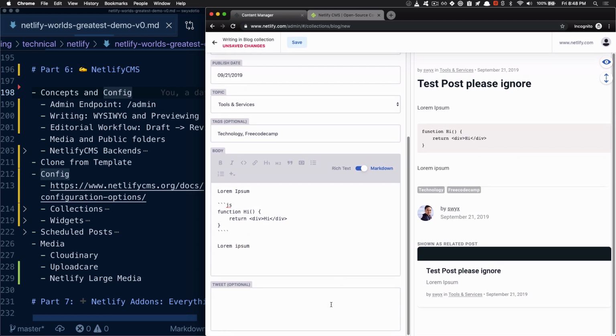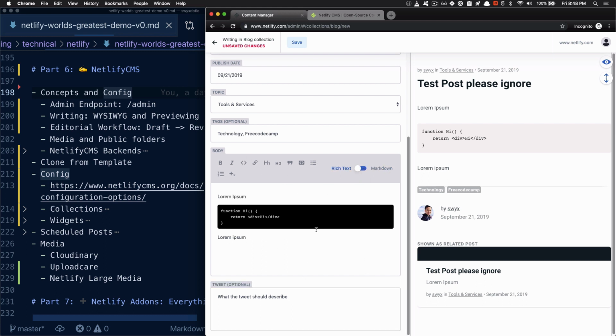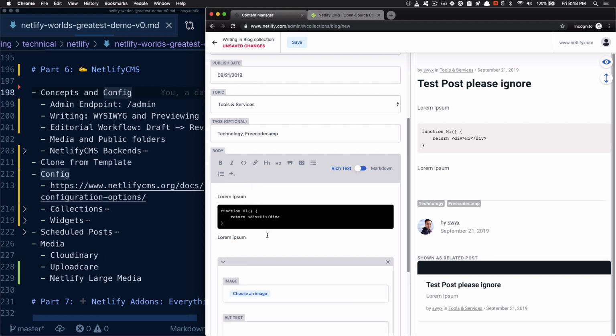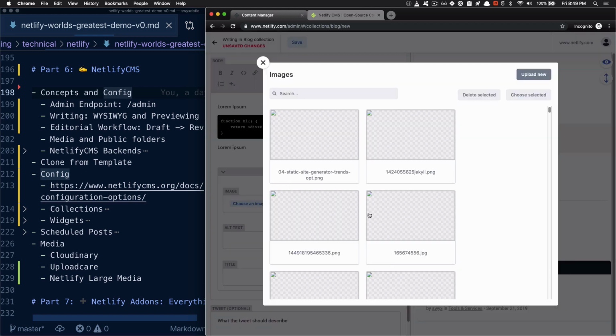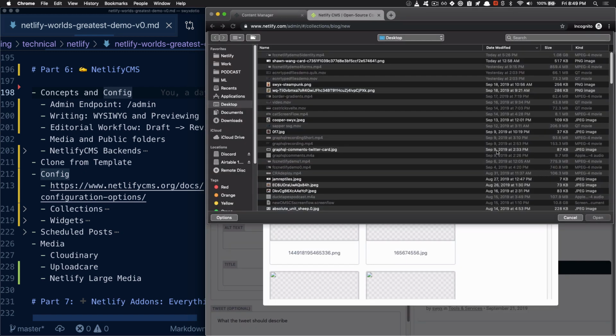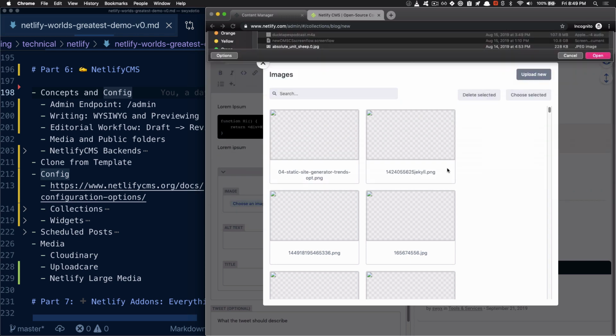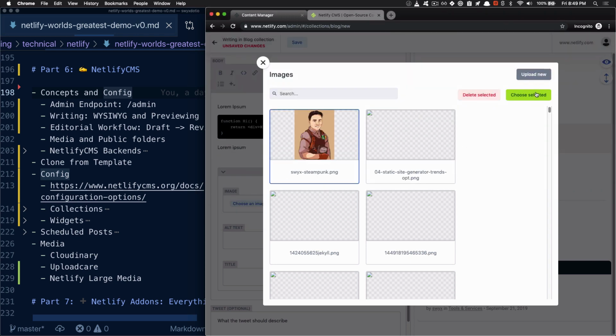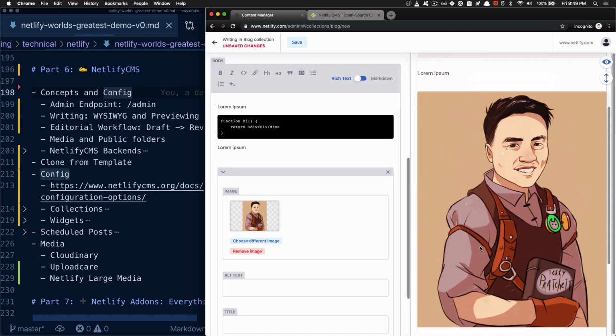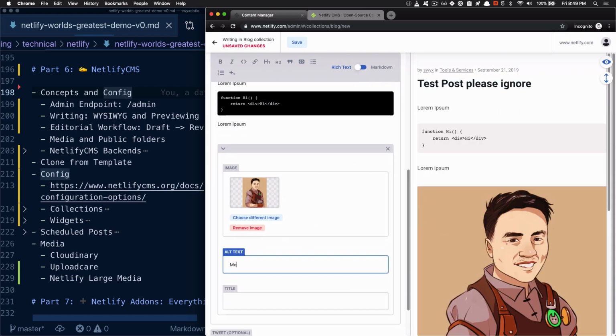I can even configure custom fields, like for example, this tweet field, which will show what the tweet looks like, described in some metadata. There's a special field in this editor interface where you can actually add images as well, which is not usual for Markdown editors, but you can do that right here. And you can choose a new image to upload. For example, I can upload a recent image of mine, and I can select it to be included, and that will show up in my preview, which is very nice. Me.